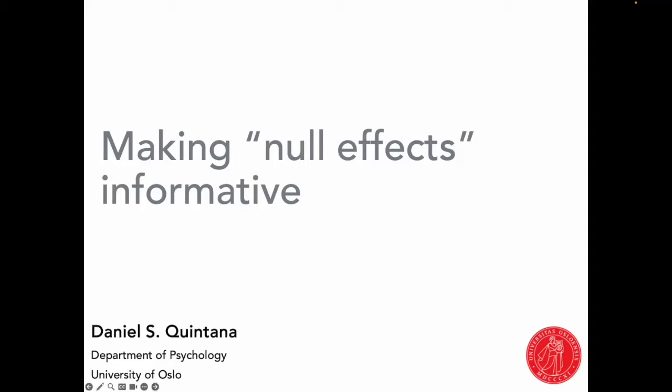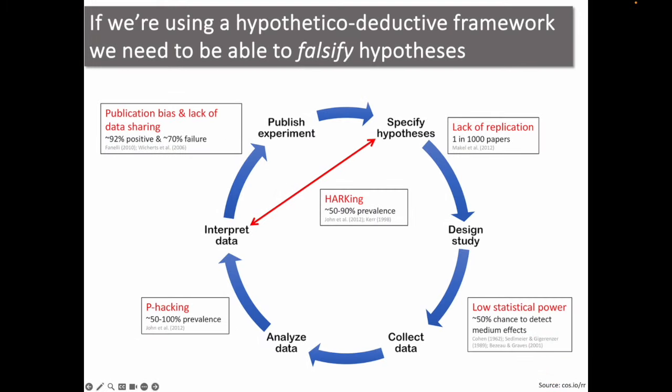Today, I'm going to be talking about ways of making null effects informative. It's going to be a bit practical, so if you do want to follow along and you don't already have JASP or JAMOVI downloaded on your laptops, you can do that and you can follow along with some of the example analyses. So why is this even important?